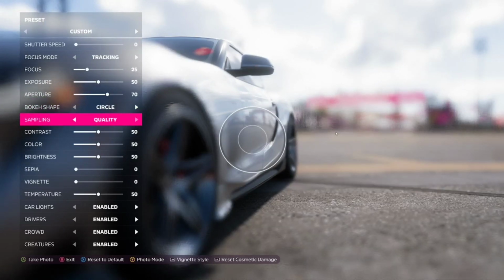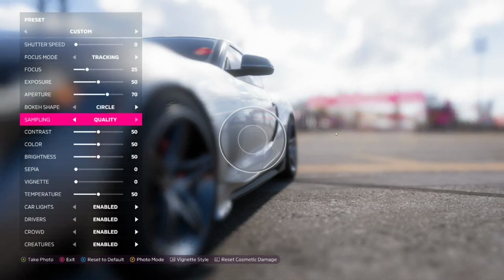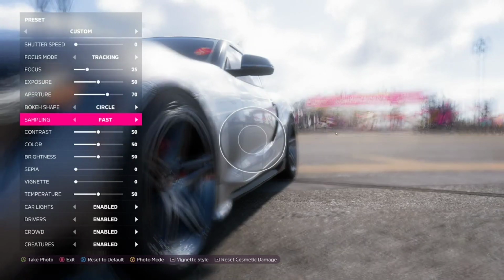Oh, so if you really want a good quality image with the bokeh and the blur, you turn the quality on. If you're just trying things out, you want fast. So tip from the start is basically always have it on fast, and then when you're ready to take the shot, go to quality. That makes sense to me. Wonder how many times I'm going to forget that.